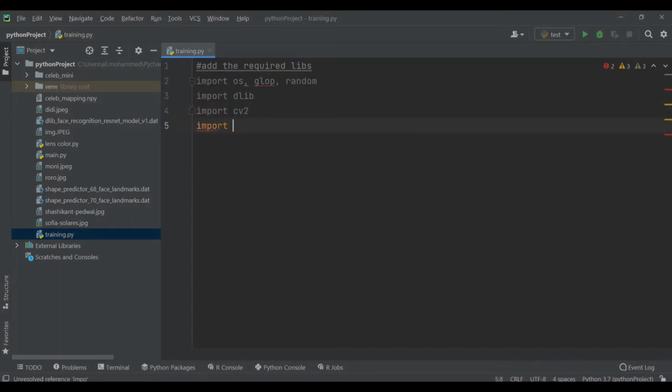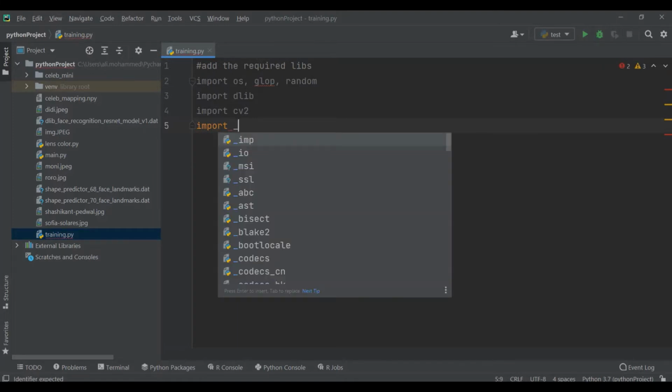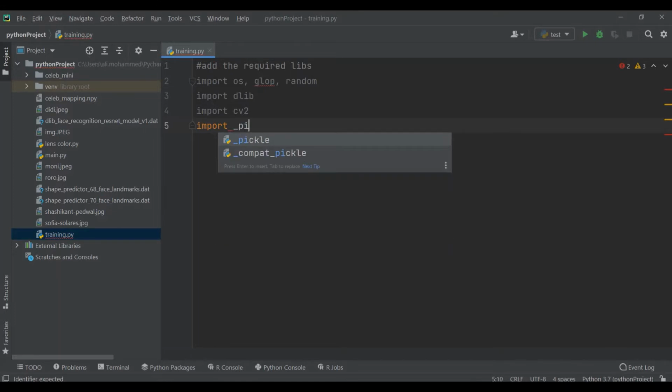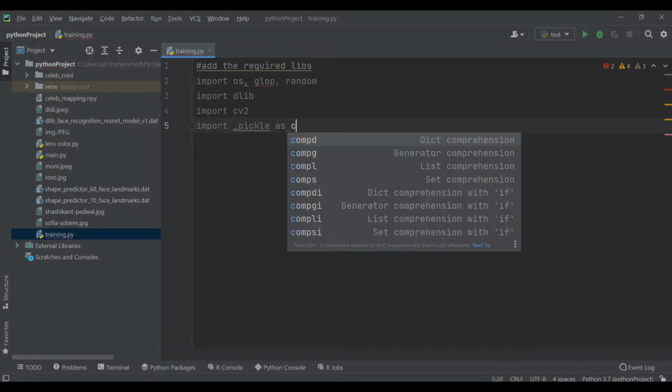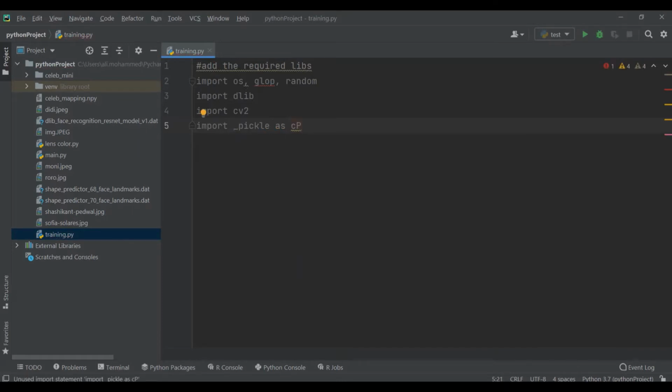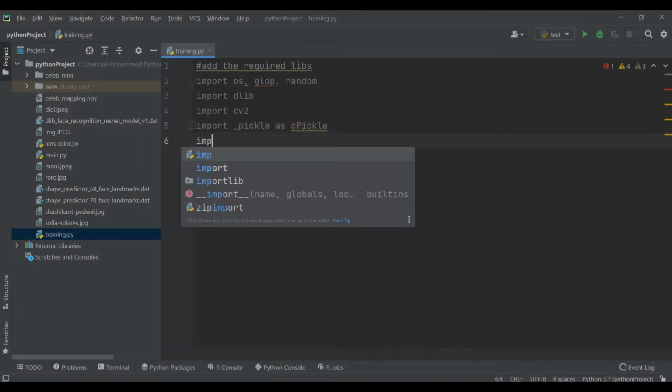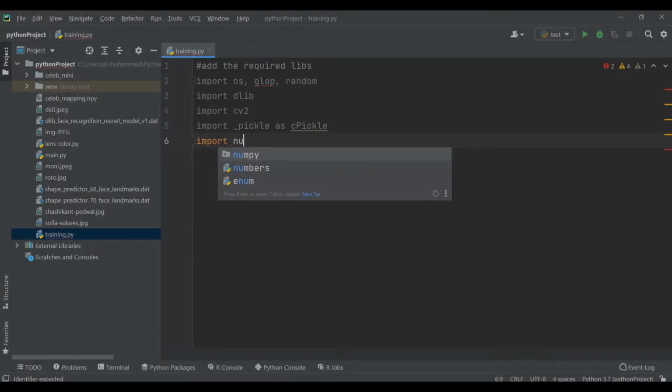We need to import pickle, to save our trained model. Import pickle. What else? For sure, import numpy as np.